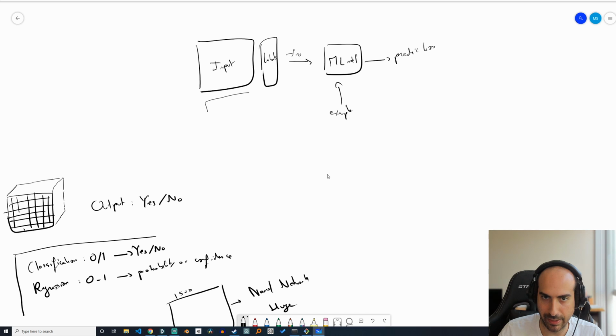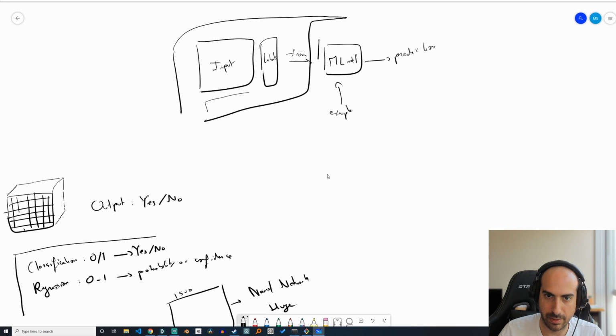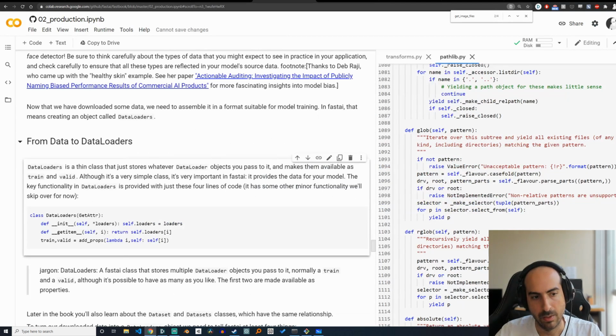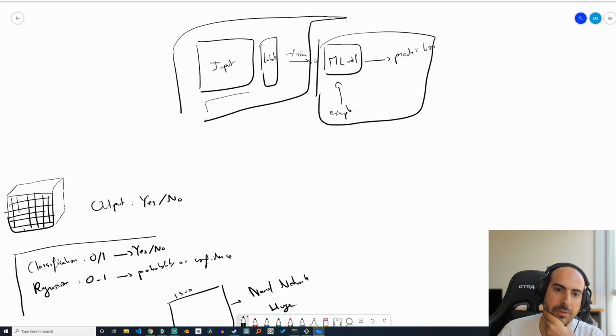So it's training, and these are 2 separate pieces. One of them is this, and another one is this. It's like 2 separate pieces to this puzzle. They call them inference and training. The thing is that when you're doing this, you can't just feed in the whole input data because your model is going to memorize it.